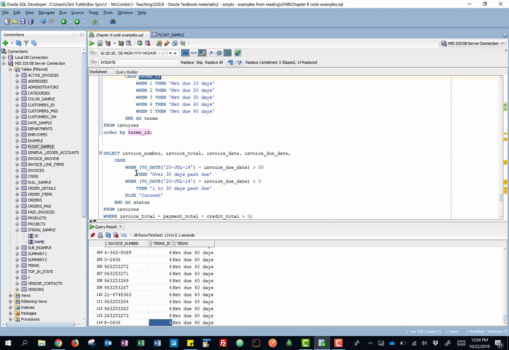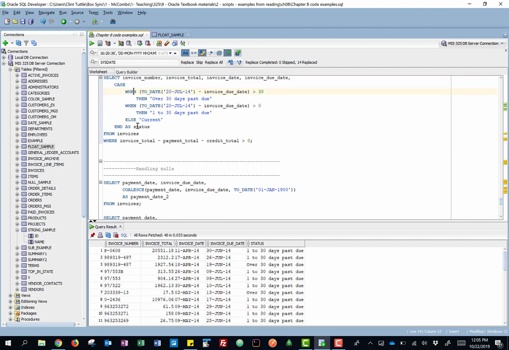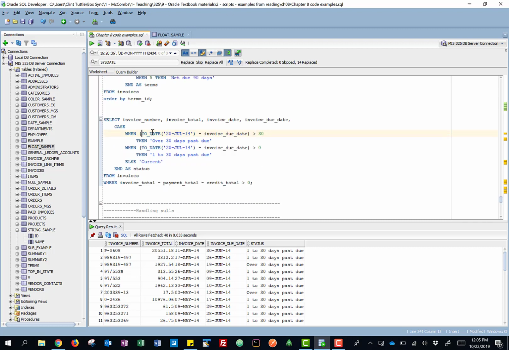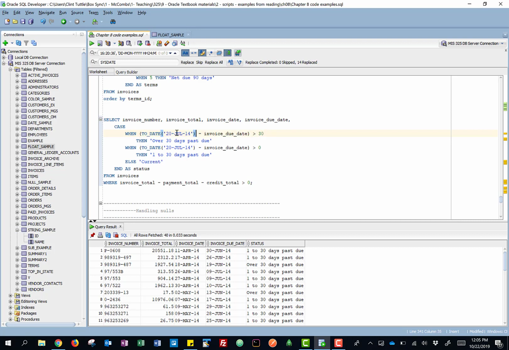But there might be a situation where you want to look at more than just a single value or a column. And so you can run a case statement that says, all right, when something is greater than this, then show this. Or you can use an operator. So in this case, we wouldn't say we're doing a case based on the invoice due date.